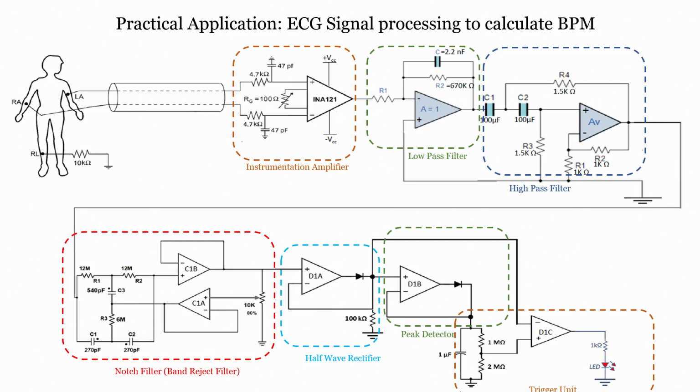Now, let us take a very interesting example, which is the ECG signal to calculate beats per minute. Why are we learning ECG? Because we want to understand the functioning of the heart. So, the point is, how can we design a signal conditioning circuit for measuring this ECG signal. One of course is the beats per minute, the heart rate. So, for doing that, what do we have to learn? We have to learn the instrumentation amplifier, the high pass filter, the low pass filter, the notch filter, the half wave rectifier, and how a triggering unit works, and then bringing all together we can understand how the signal conditioning circuit for an ECG would work.